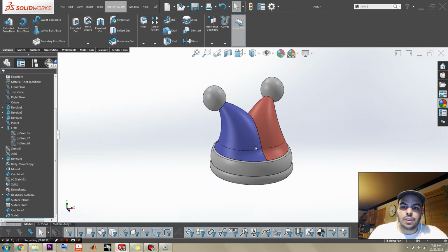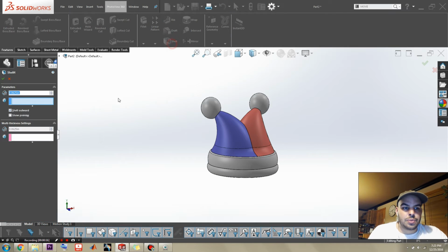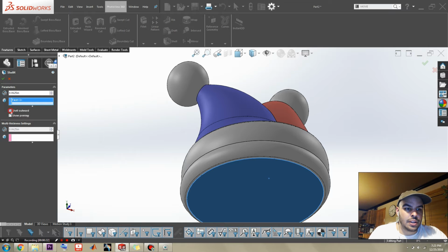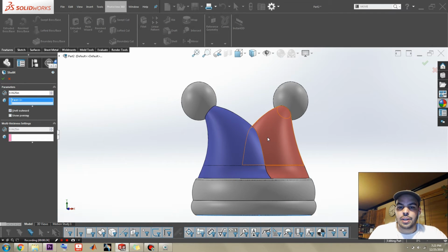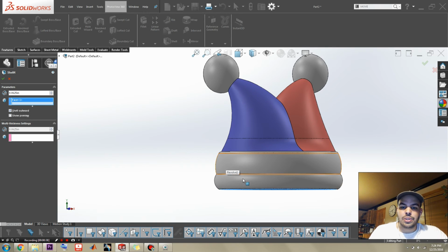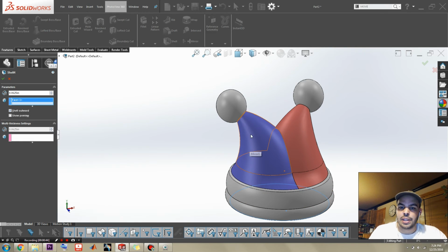And there's one more thing that is left to do, and that's to shell out the part. And so let's just boot up a shell right here. I'm gonna pick this face, and I think I'm gonna shell outward because sometimes when I leave this unchecked, it'll be annoyed about some of the internal geometry and how it can't tolerance it properly. So what shelling outward does, instead of putting the thickness towards the inside, it'll put it towards the outside. So keep in mind that it'll make the part a little bit thicker, but that's totally fine.